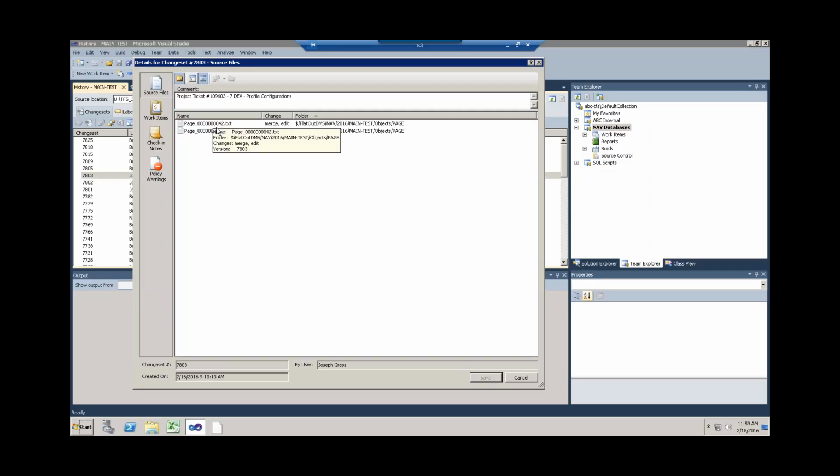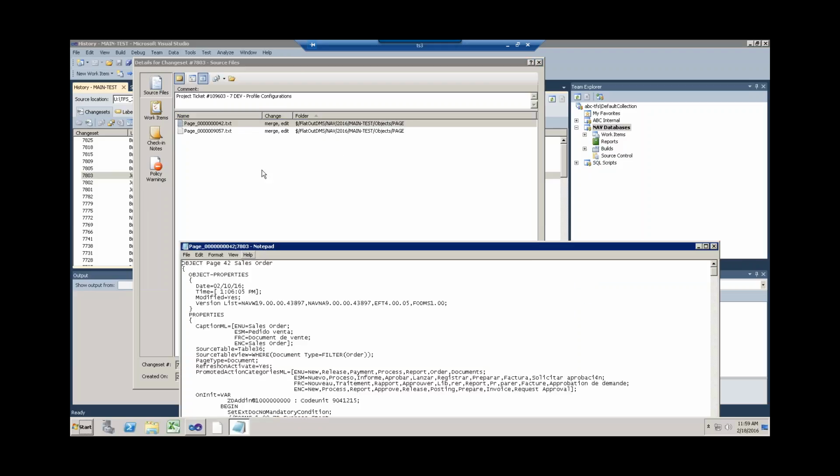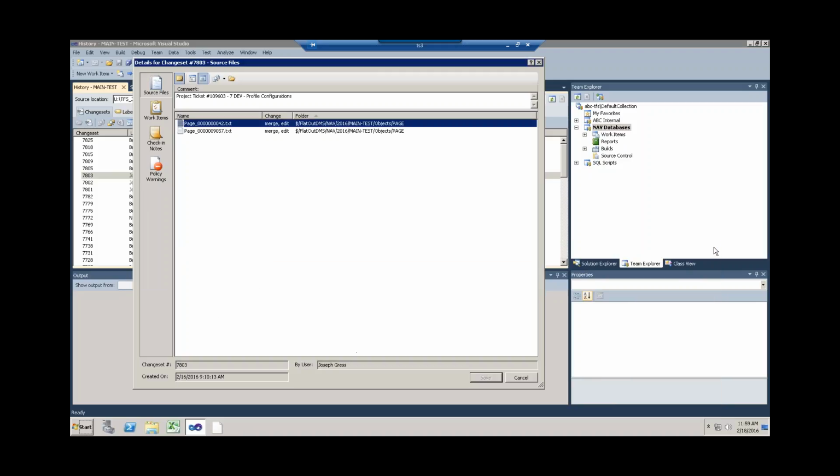And I see, oh, it's page 42 and page 9057. And I can click on the object, and it brings up that object, the version that I checked in.